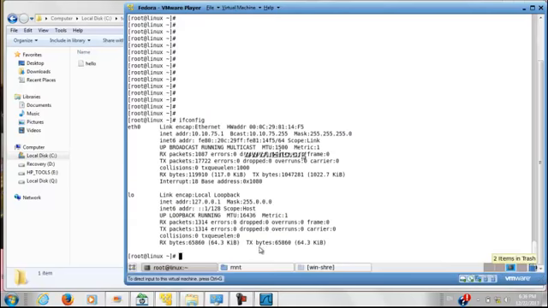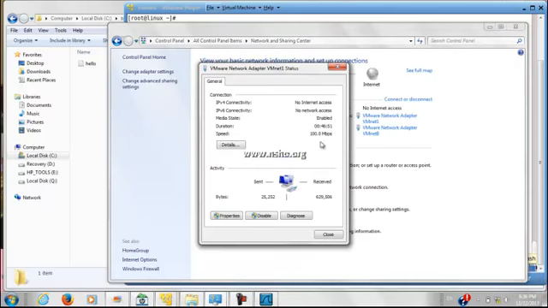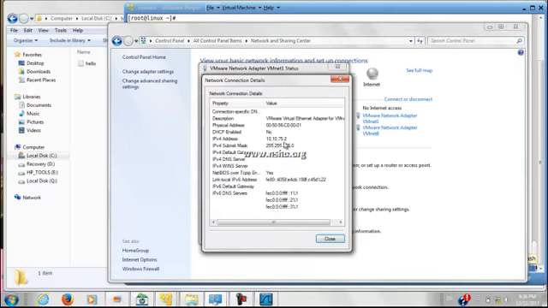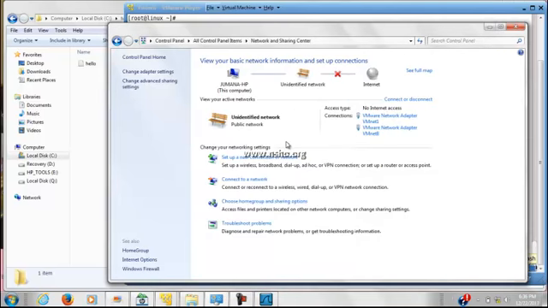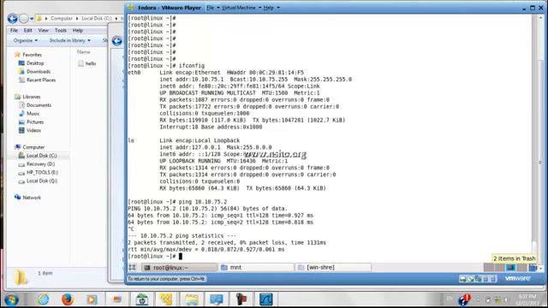So the VMnet1 of the Windows will be an IP in the same subnet, 75.2. If we test the ping between the host and the guest, it's okay.